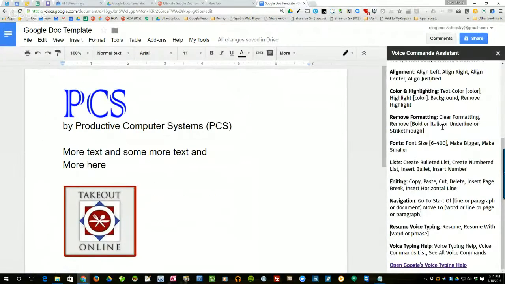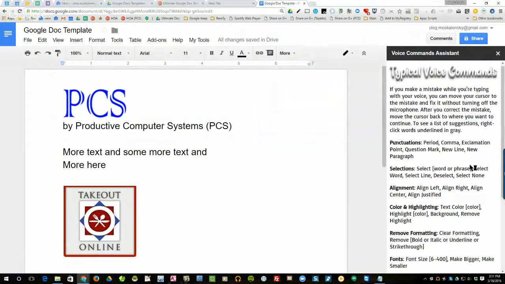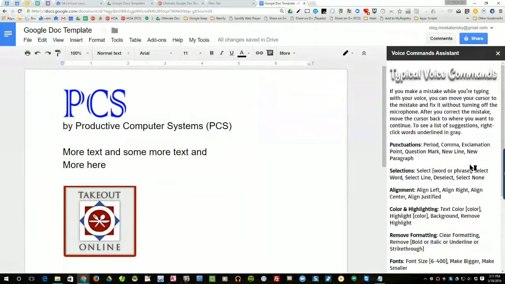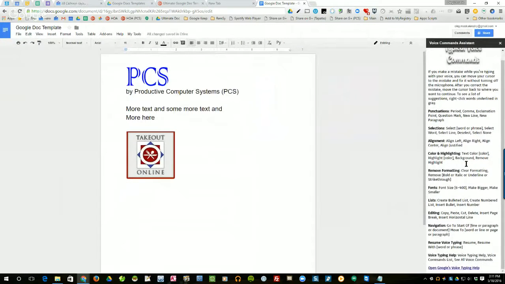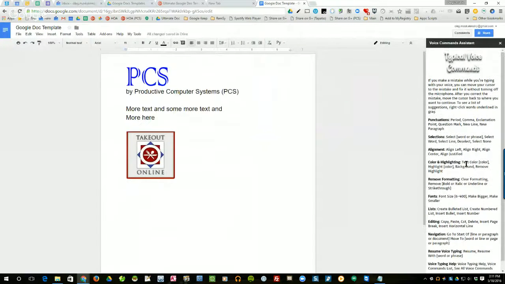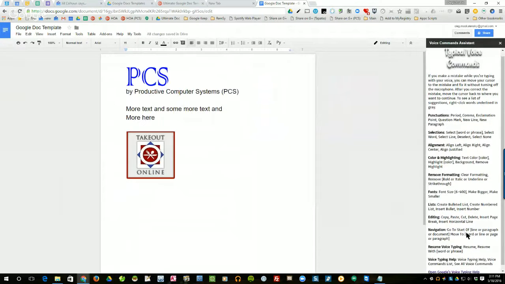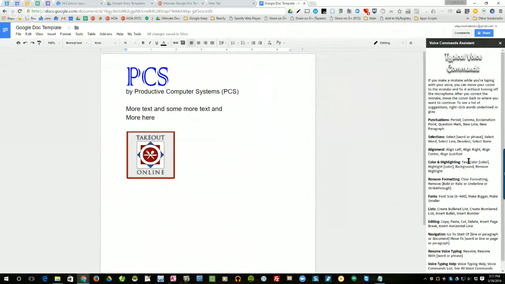But my approach here was to try to make it simple. I have very little scrolling here, as you can see. Most of it fits. In fact, if I actually went to regular size screen, size font, I should say, it should actually fit. Yeah, see, it pretty much fits completely, except for the link at the bottom to the Google page, which you don't really need. It fits completely the way it is right now. And you can still see your document and everything is cool. But the commands themselves are here, and I broke them down to sections.